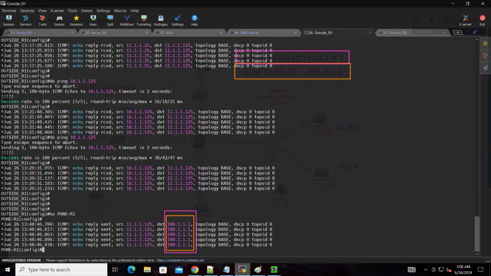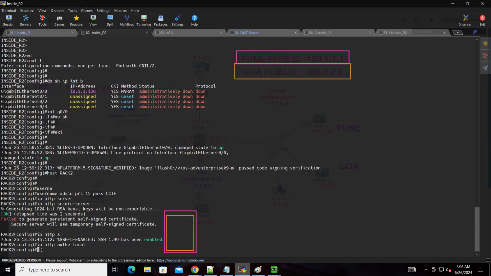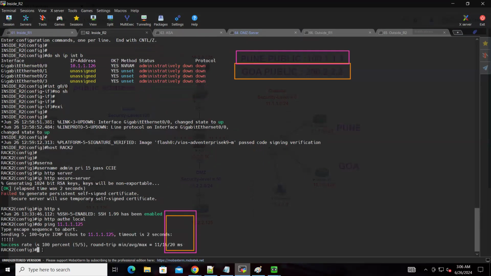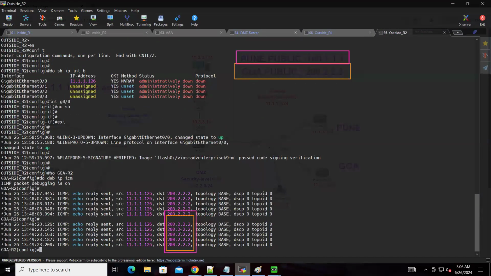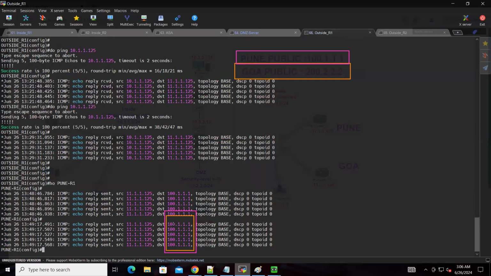Now go on router 2 and do the same. Ping 11.1.1.125. You'll have reachability, and 6. You'll have reachability. And if you go on the device, you'll see your identity is what? Anybody from the internal network who pings will have the same identity, 200.2.2.2. Similarly on the other router, 100.1.1.1.